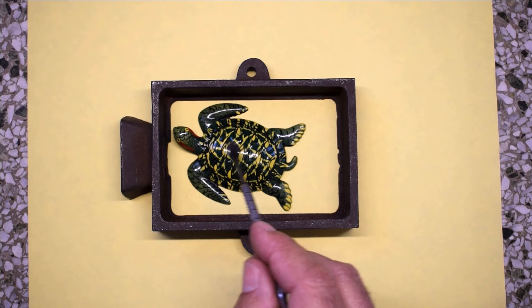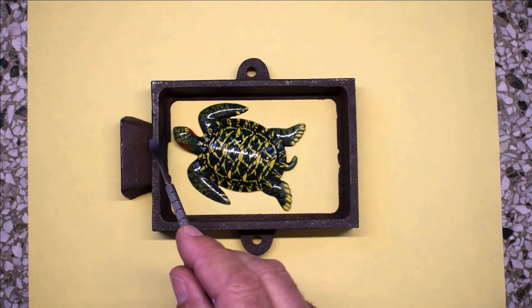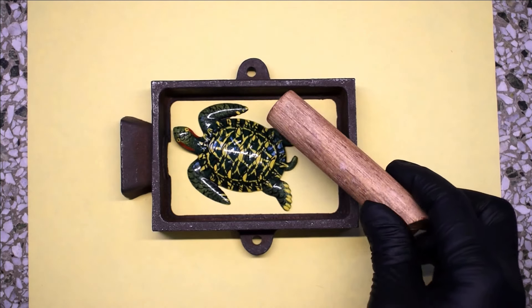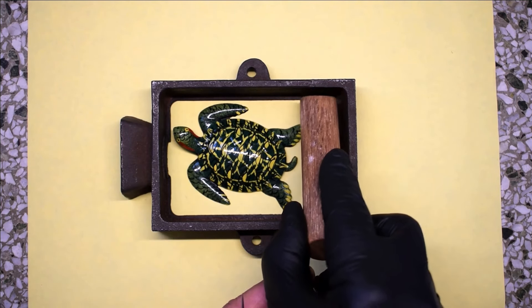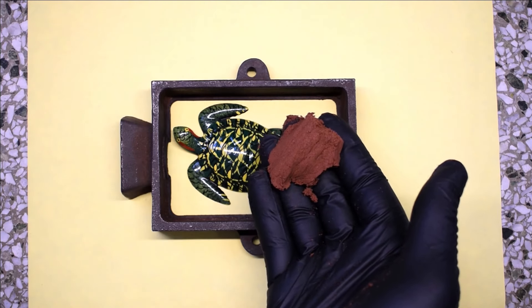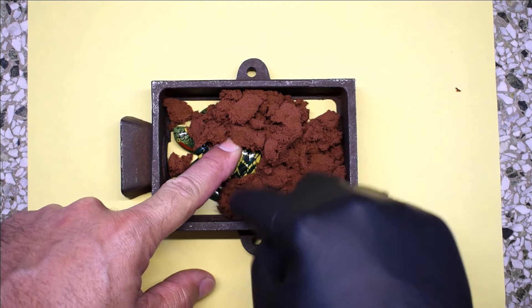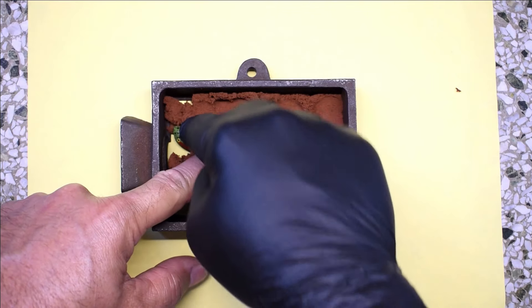I need to be able to remove the turtle easily, and if there's sand under the head it's going to be locked into the mold. When I remove the sand from under the head, I'm going to put the other mold on top of this one, and when I pack the sand on the bottom side of the turtle it's going to fill in the area that was removed from this side. Besides using sand, I have this broomstick — I cut the handle so one end is perfectly flat and the other side is angled, to pack the sand down in the corners and very close to the edge of the cast iron mold. Here's a look at that petrobond — let me break it into pieces and sprinkle it all over the top of the turtle. Put a thin layer first, and try to lock that turtle in, keep it from moving. We go underneath the head.